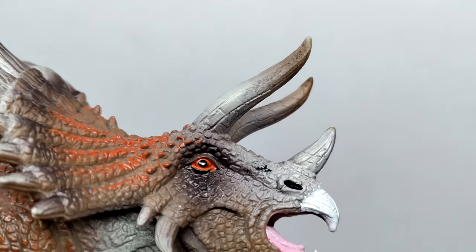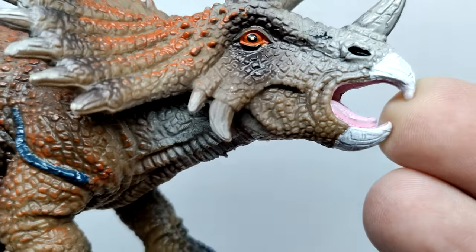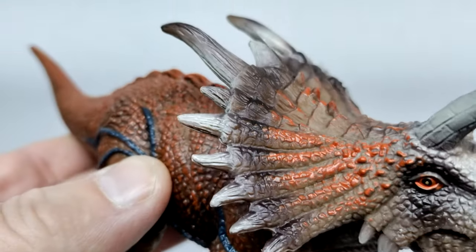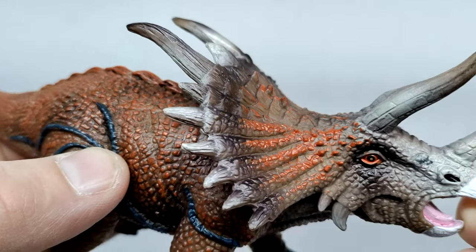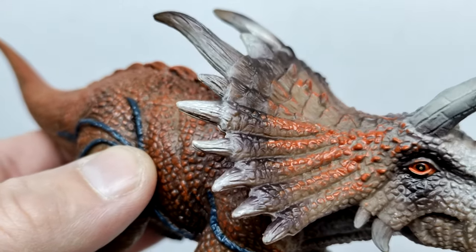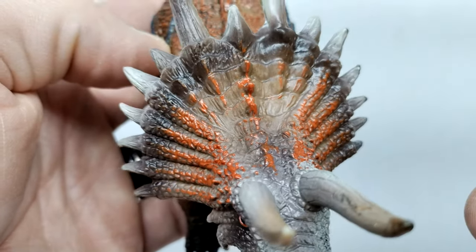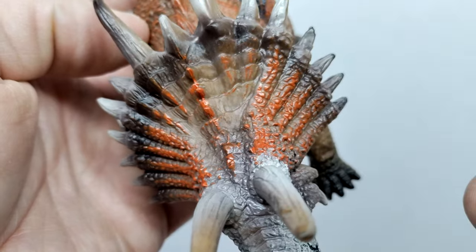The horns are painted with that light gray but also have brown mixed in, transitioning nicely between the two colorations. The horns sport a nice fine detail with cracks and crevices, especially on the nasal horn, which looks really quite nice. The spikes running along the course of the dinosaur are painted with a similar light grayish tone with browns creeping through, which gives it a little extra variation of color. The detailing of the spikes looks really good with tons of cracks and crevices throughout.